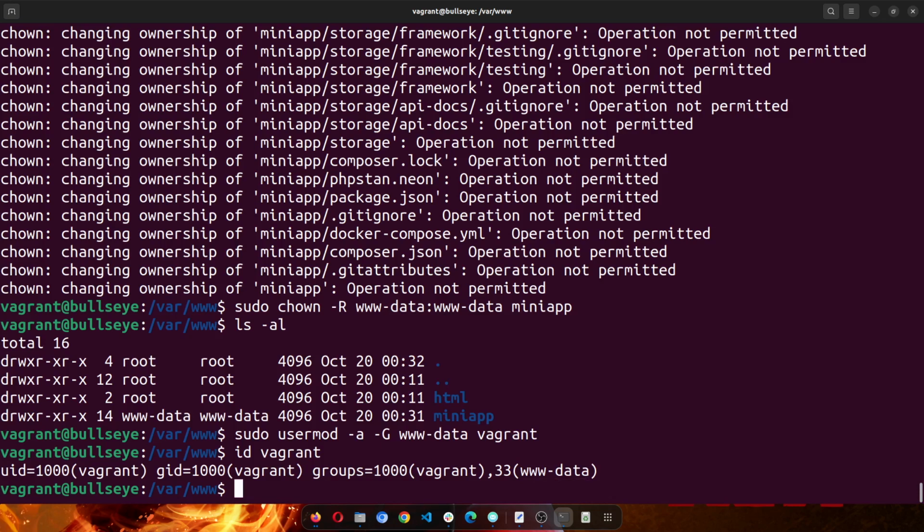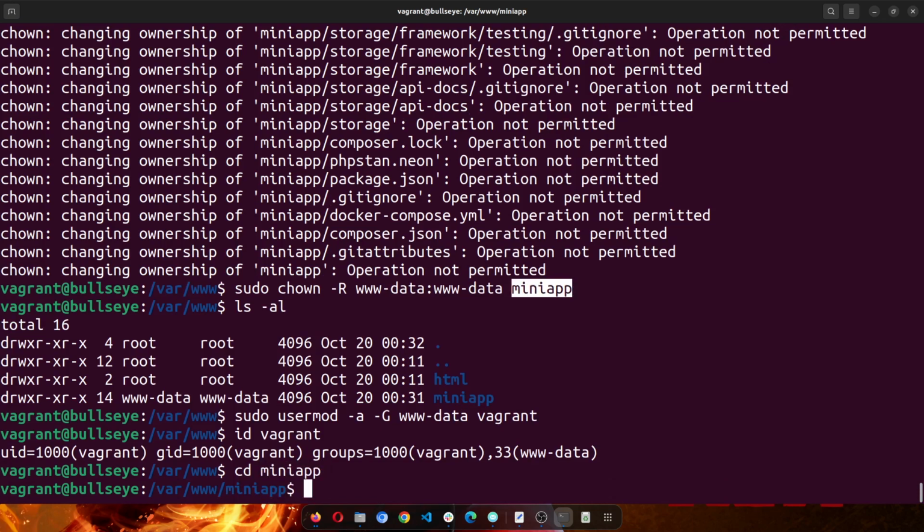Then there's one more thing we need to set, right? So cd, let's enter our mini app project. So cd mini app, and then we need to set the permissions of a folder called storage inside it. So we'd say chmod -R 775 storage.